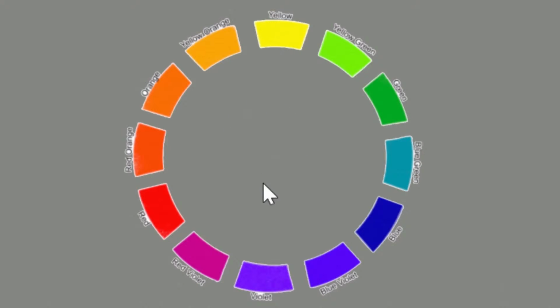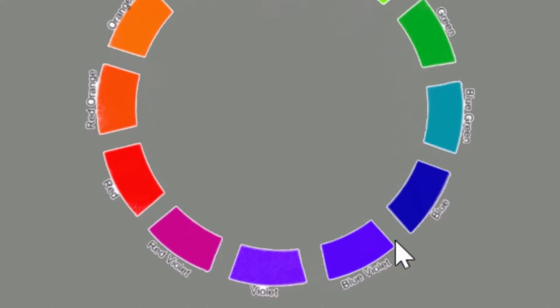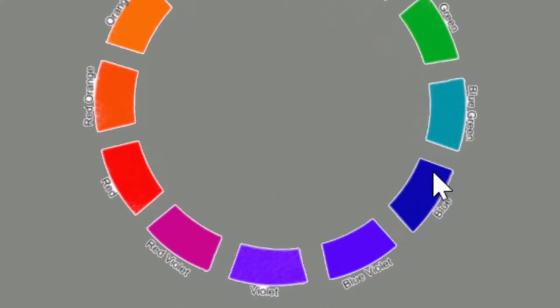Whereas if we're thinking about the tube color, for example, if we're going for a certain kind of blue, and we're debating between phthalo blue and ultramarine blue, which would live about right here on the wheel, that is sort of hit and miss.